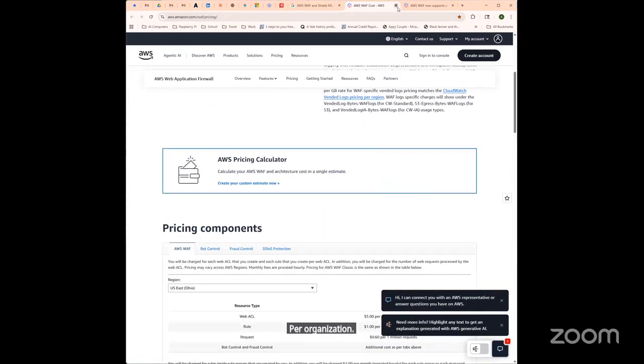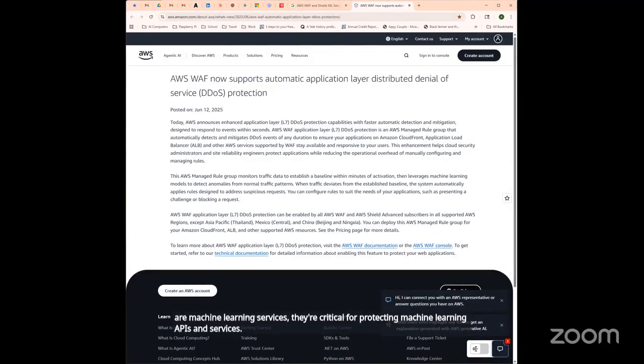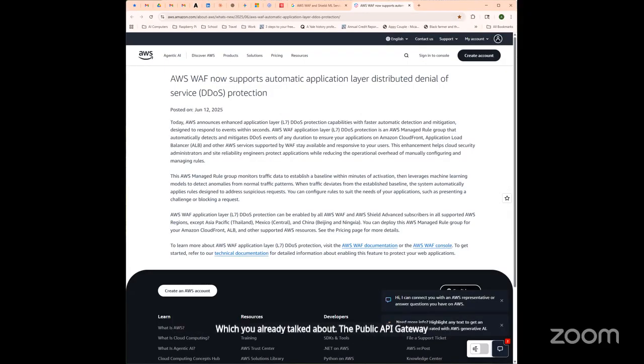All right. And so how does this work with machine learning? Though neither WAF nor Shield are machine learning services, they're critical in protecting machine learning APIs and services, which we already talked about. The public API Gateway or application load balancer endpoints serve machine learning predictions, and those need protection.